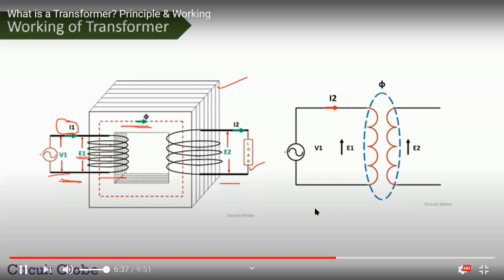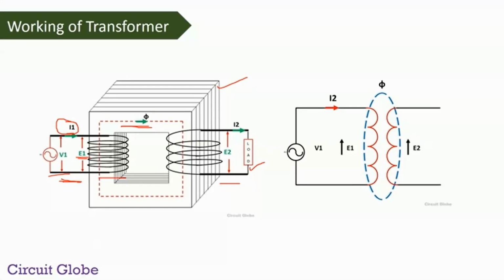The self-induction phenomenon says if alternating current flows through any winding, then an EMF is induced in the winding. So according to self-induction, one EMF is induced in the primary winding of the transformer. Now we can say that this EMF is the effect of the supply voltage, and it is caused because of the supply voltage.